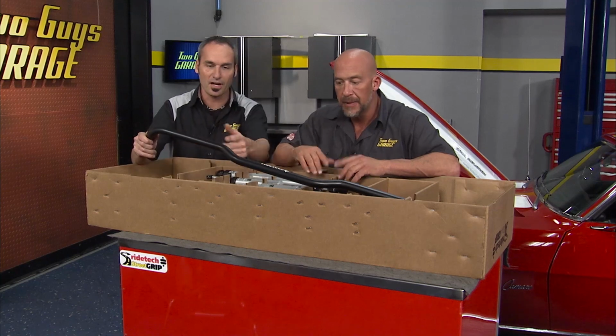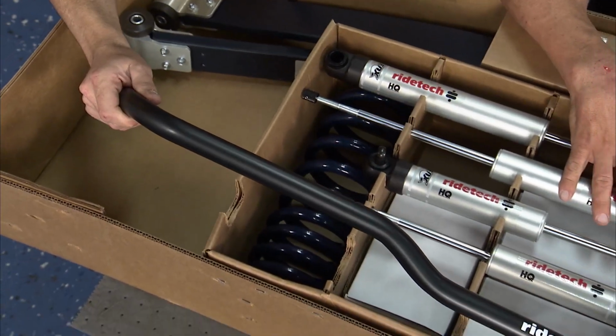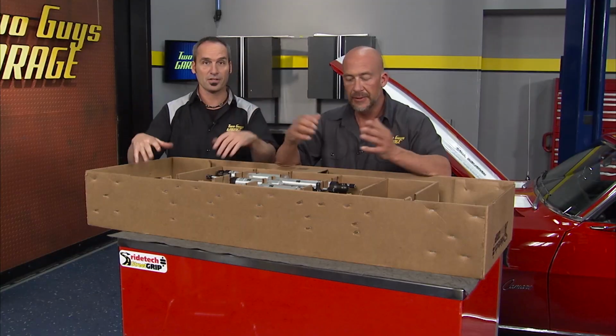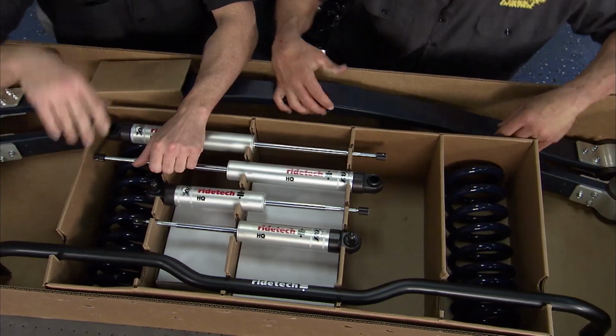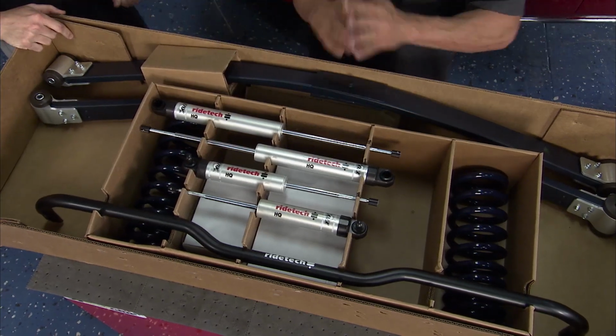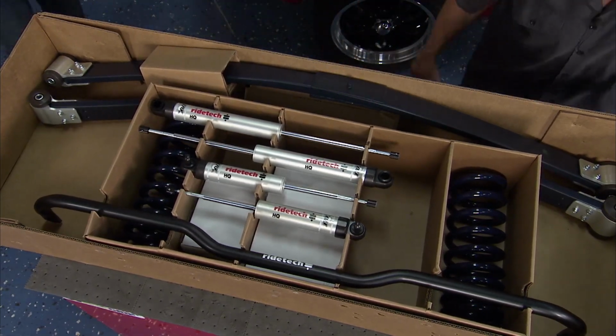This is the part we're talking about. Just getting this on there will help really control that body roll, but it's all these other goodies in conjunction that freshens everything up, tops it off, makes it perform like you wouldn't believe, sits it right. So let's start getting this in the car. You can walk through it with us, and eventually we'll get this thing back out on the road. I can't wait to drive it.